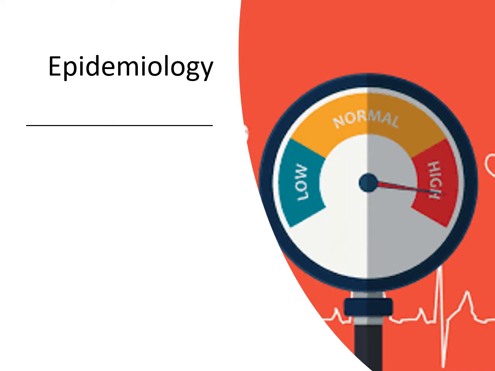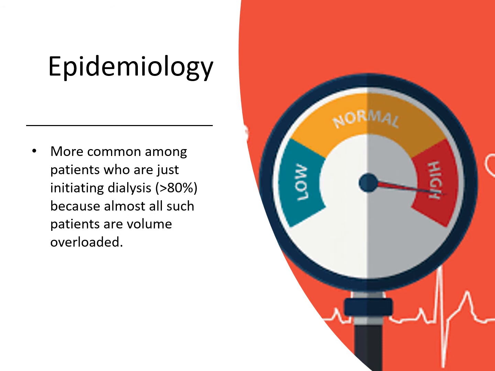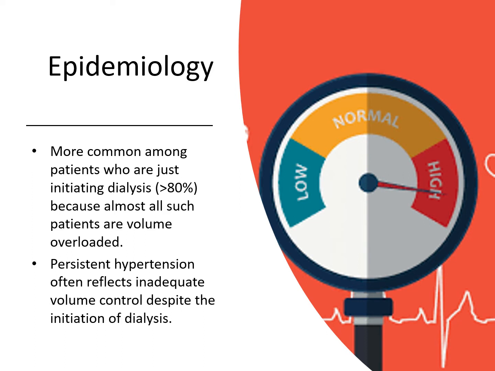Hypertension is particularly common among patients who are just starting dialysis. So more than 80% of patients who are just starting dialysis have high blood pressure on the basis of volume overload. This is sort of a theme of today's talk, that persistent hypertension often reflects inadequate volume control despite dialysis, despite blood pressure medicines, etc.